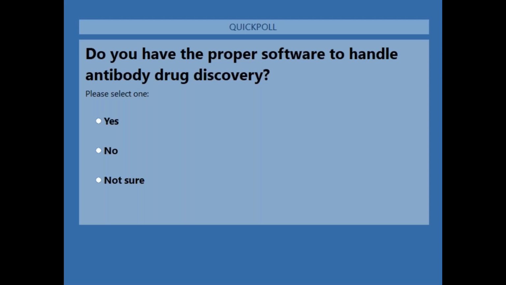Okay, so please take the poll here. So do you have the proper software to handle antibody drug discovery? And so we'll leave the poll open for about a minute.